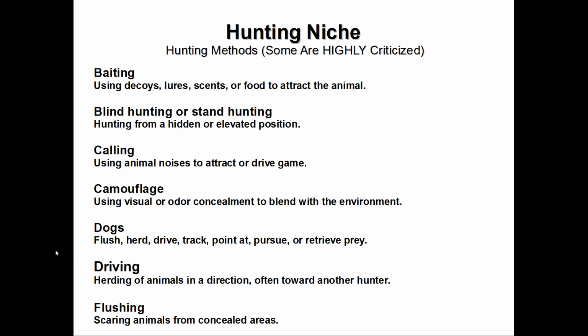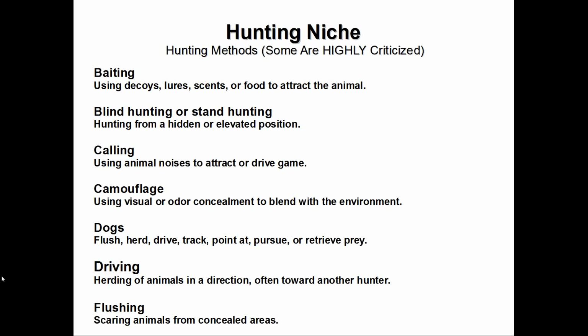You also have dogs that are used, and again, you would have different types of equipment associated with this type of hunting. Dogs are often used to flush, herd, drive, track, point out, pursue, or retrieve prey. You also have driving, which is herding of animals in a direction, often toward another hunter.